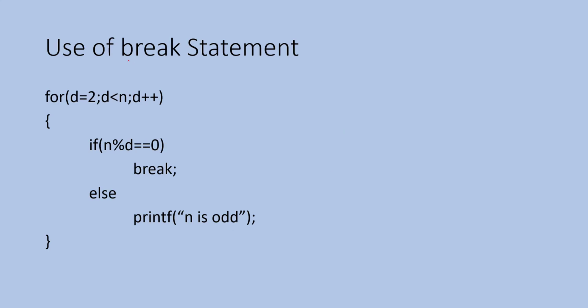And what's important is we can use the break statement in these for loops. They're very important if we want to break out of the statement. Once we reach a number, we can have this for loop keep running and running and running, and once it reaches a value, it can now break out of the statement. So if n is in this for loop and n is even, it can break out of the statement. If it's odd, it won't break out. It just prints out that n is odd.